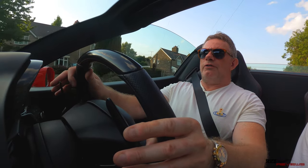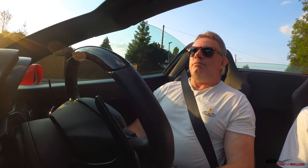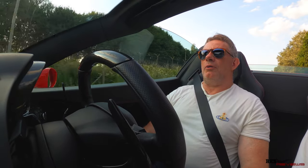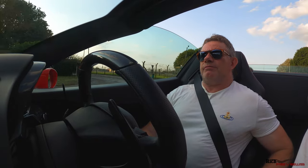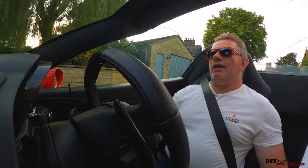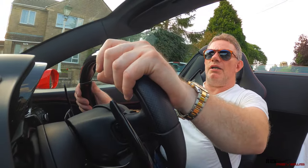My overall perception of the car is positive, I really liked it. If I had the money, maybe — I haven't got the money, and if I did I may put it into something else. But initial perceptions from people are very positive. So we're just arriving back now. Overall impressions, very positive. Very much like the 296 — didn't think I would, but I really liked it. I think Ferrari have done a great job on the 296.